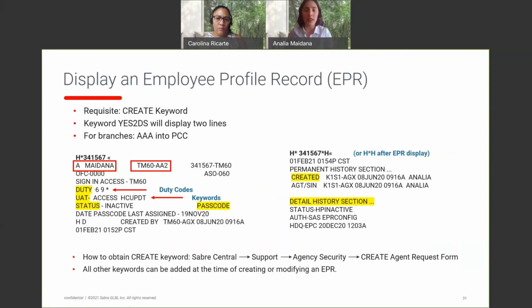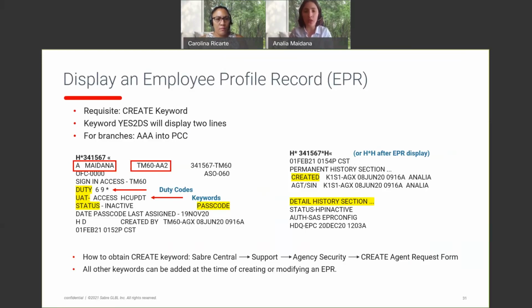The history of the EPR can be very useful for you to know what happened with this EPR over time. So we do hotel display, EPR number display hotel, or, like on the left side, if you pull up the EPR first, you can also do hotel display hotel after the EPR display to get this information.